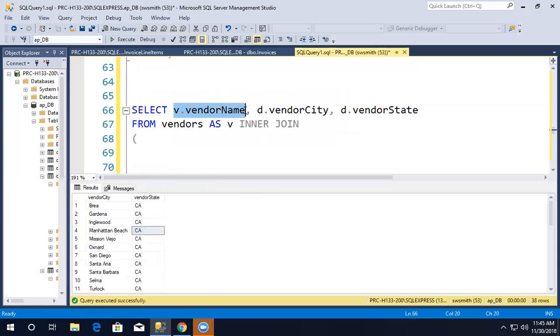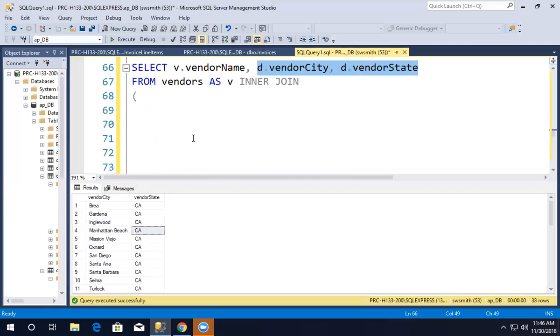Vendor name comes from the outer table, and the vendor city, vendor state come from the inner table. So the only way that I get that vendor city, vendor state is because they have exactly 1 vendor. So the derived table is a good way to do that. Other questions?